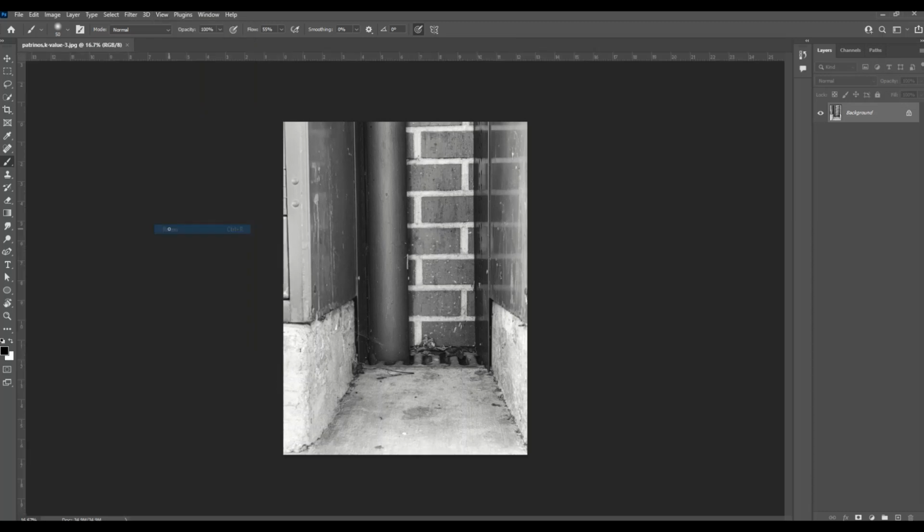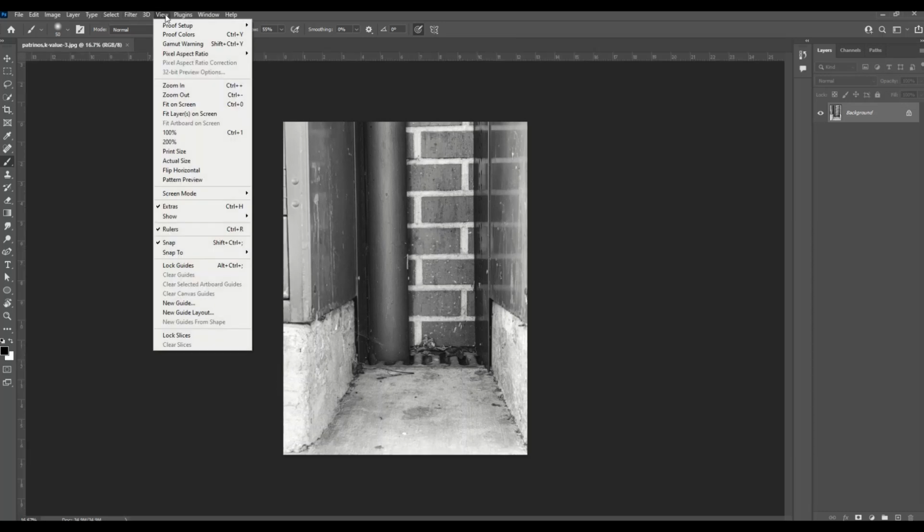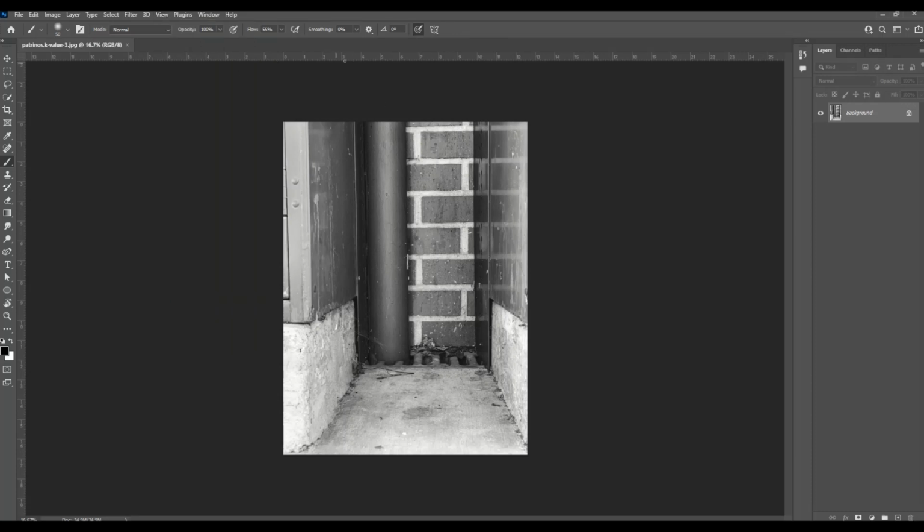Now what I really like about rulers is that it allows you to have guides. Notice you have options here like Lock Guides and Clear Guides, all kinds of different guides options. But what are guides? When you have your ruler set, you can click in the ruler, hold down your mouse, and drag. This will make these blue guidelines that are very easily adjustable.